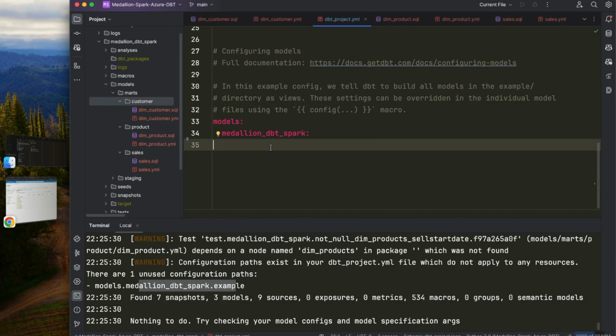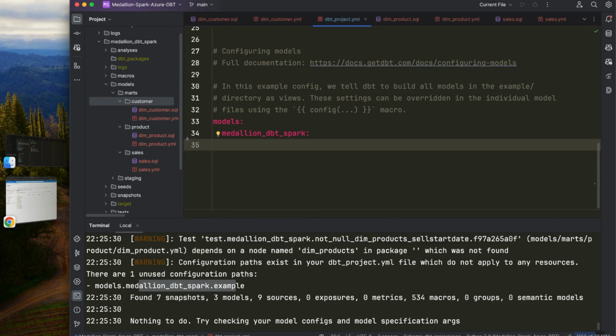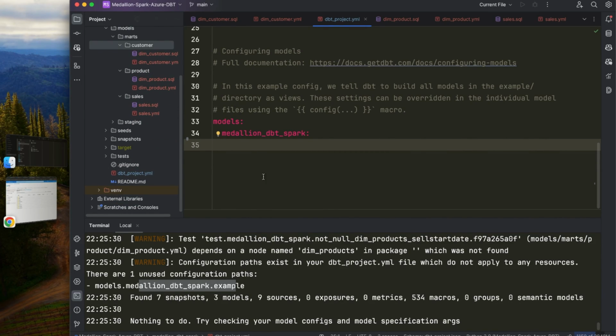In case you are wondering how to change or modify that, I have a crash course. If you check the link in the description or in the card on this video, you will see the video that is being suggested to you. So you can watch the video and you will see how I converted the table to view, view to tables, and how you can work individually with the multiple nested folders inside each other. So let's not go into that. That's beyond the scope of this video, but let's leave that as it is.